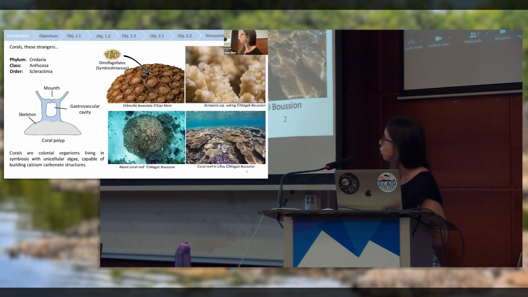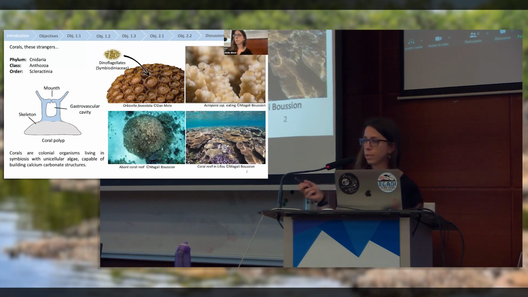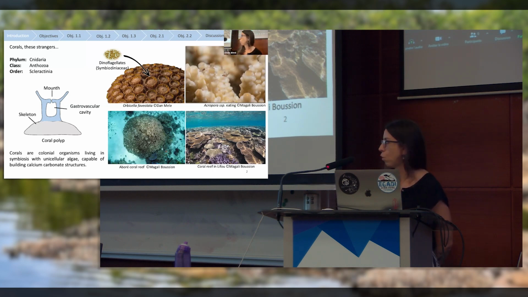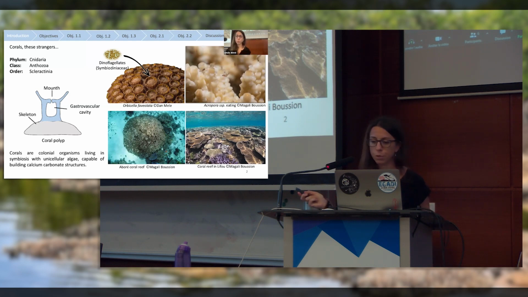In both cases, autotrophic and heterotrophic carbon can be used by the corals, converted into energy, and used by the coral to build the calcium carbonate skeleton, and also invested or allocated in some biological processes such as reproduction, survival and growth. So different species of corals can cohabit, and they can form what we know as a coral reef. Here there is a coral reef in Lifou, for example, here in New Caledonia.